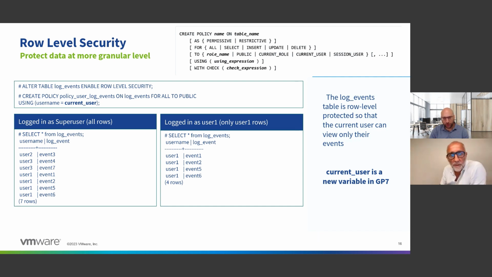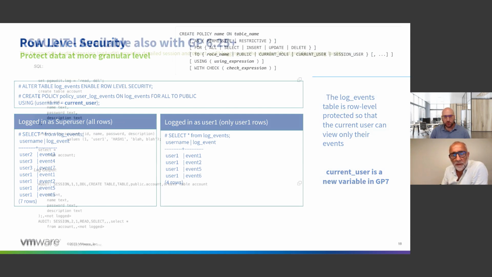Right. So it's a native feature, and what I like about this one is you can create your own policies, and you don't need a third-party tool. Just in the system here, you can see in the syntax, you create a policy, and that policy can be very, very simple, or it can be a language which has quite a few elements that you could put there. And you could really create your own policy for your own enterprise natively, without any overhead in the system, to protect the data at the row level. And then we always have the column level and the table level and the object level. So you've got all these granularities to use.